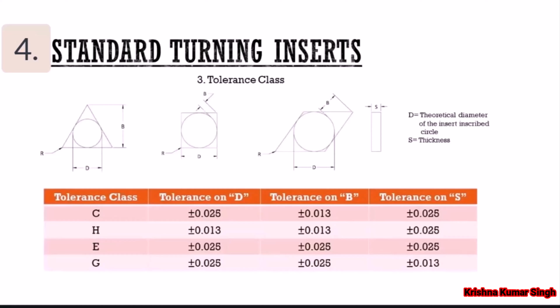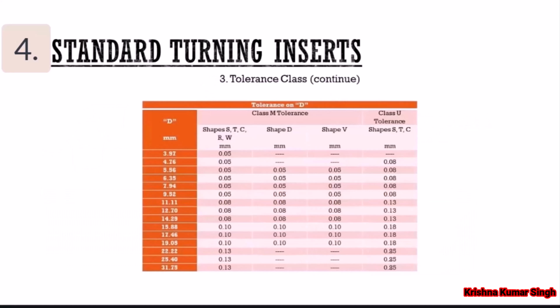The third character represents tolerances on different dimensions of an insert. The tolerance depends on the insert shape and its size and can be represented by C, H, E, G, M, and U. Generally, H represents the tightest tolerance, but M is the most common one, followed by G. When choosing your insert, you should not worry about this character too much. If you choose an insert with the third character as M, it should work fine. Other tolerance classes like H are important for special machining operations. In the standard, there are tables to find the tolerances that inserts are manufactured accordingly.